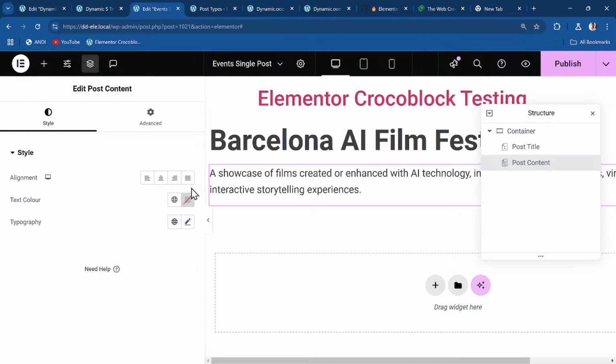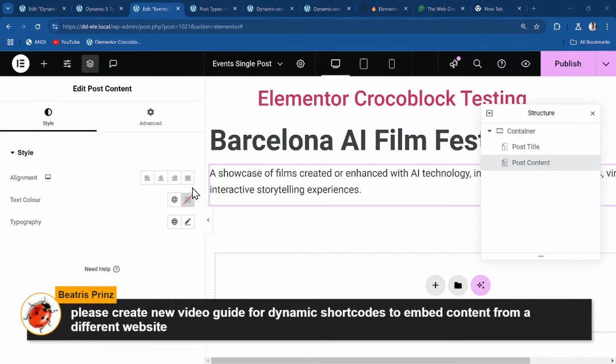So to embed data from a different website, okay. Yeah, okay, I'll look into that. What I plan to ask is, is it from one of your WordPress websites to another WordPress website, or are you trying to get data from an API with documentation? Because you can't just pull in any data, it has to be from somewhere. So if you can explain in detail what exactly you want to do, then we can work on that.